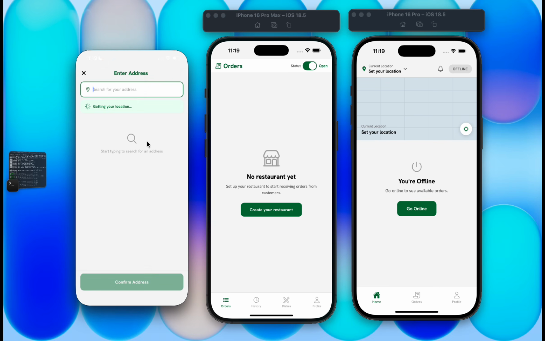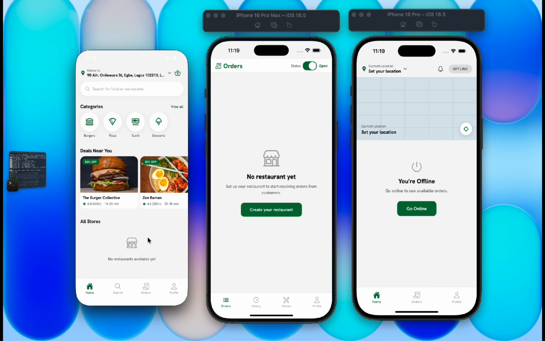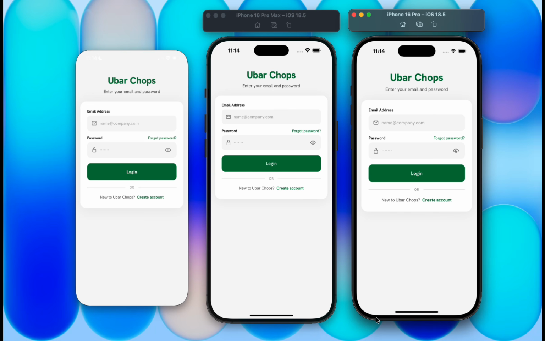Now, most tutorials you will see on YouTube about building a food delivery app like Uber Eats only show you how to build the user or customer app, and that cannot help you. Today, I'm going to teach you the full workflow and we'll also integrate Stripe for payment. Alright guys, so let's check out the build demo.